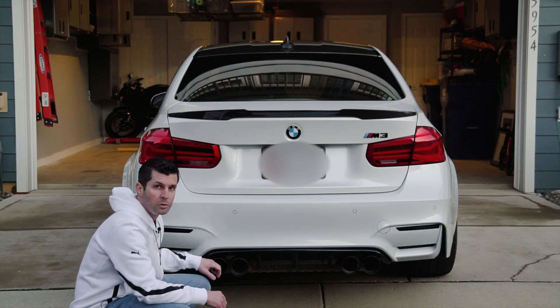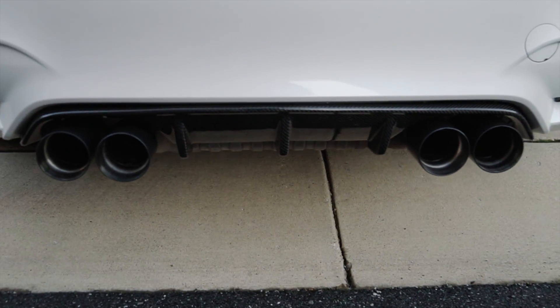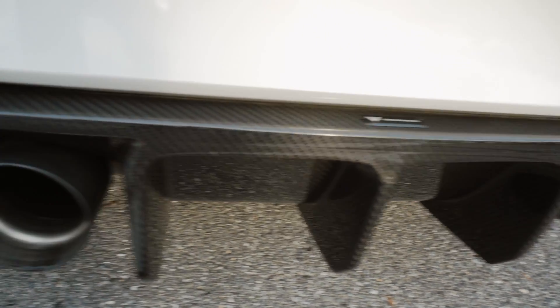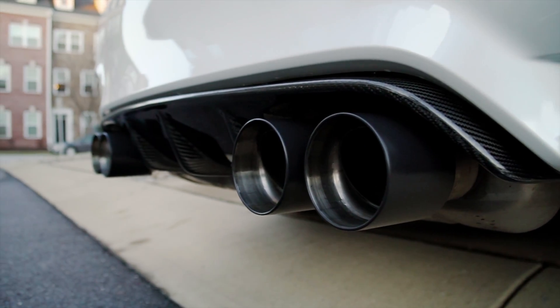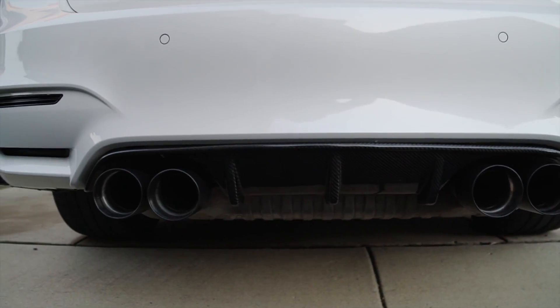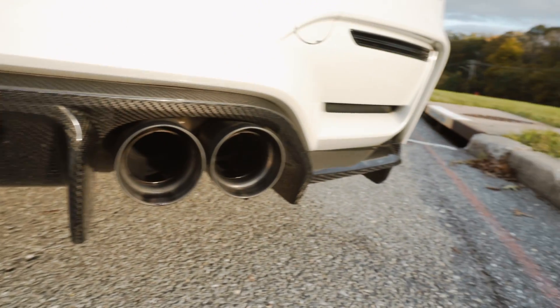Number 7 — we're getting to mods I just love to look at: the SupremePower 90-millimeter exhaust tips. Going from the stock small tips to 90-millimeter ones makes the back end so much more masculine. I like SupremePower specifically because it's heat-treated matte black on the outside with a brushed aluminum inside — that contrast of a brighter interior against a dark exterior tip is really cool. Heat-treated black, brushed aluminum inside — SupremePower 90-millimeter — one of my favorite mods.